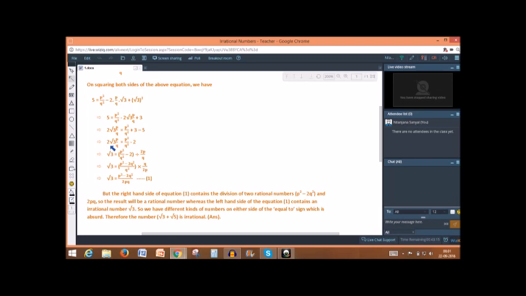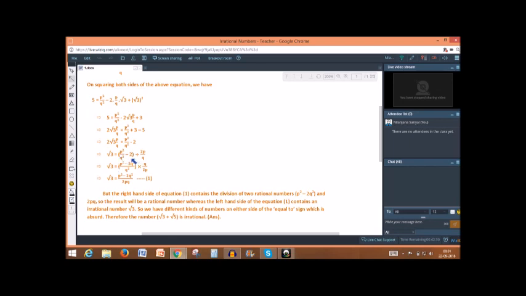So if we take this 2p by q to the right hand side, then the multiplication sign will get changed to a division sign. So we have root 3 equal to p square by q square minus 2 divided by 2p by q. And how do we perform a division? We change the division sign to a multiplication sign and we convert the fraction, or in this case a rational number, so the denominator will come up and the numerator will go down. So we have the number as q by 2p.